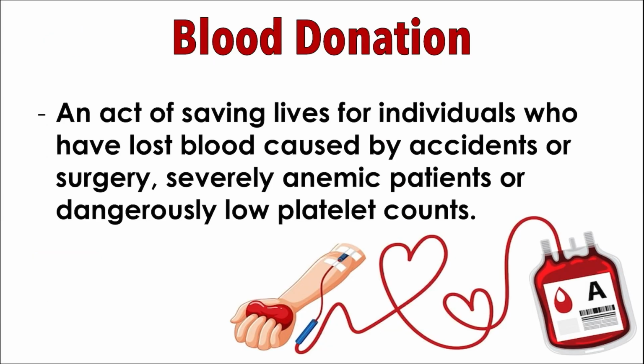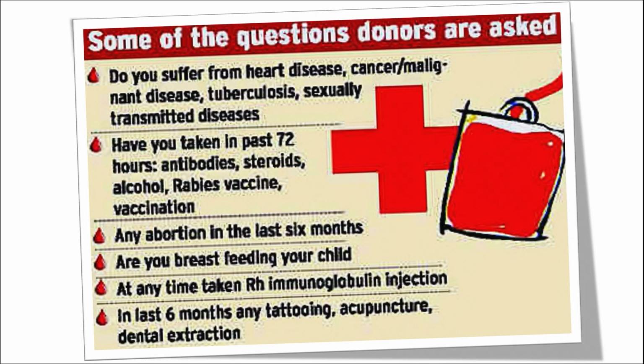Okay, another one. So what is a blood donation? When we say blood donation, that is voluntary. It's an act of saving lives, for individuals who have lost blood caused by accidents or surgery, or in severely anemic patients, or dangerously low platelet counts. For example, if the patient has hemophilia or decreased platelet count, or thrombocytopenia in cases of dengue. So those are the instances where we need to transfuse blood to the patient.